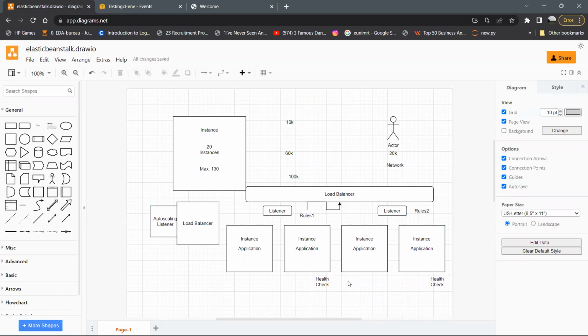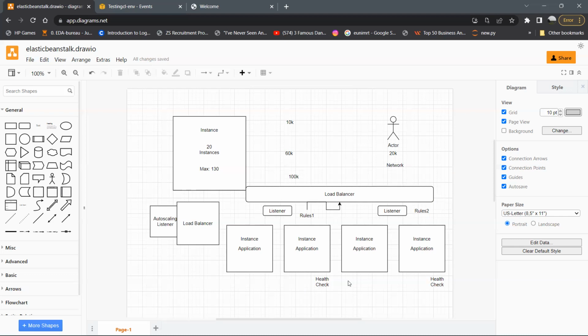Now tell me the advantage of having different listeners. I would think because they're all configured to be listening to different types of rules. Yeah. I think also in terms of reliability, or having more than one instance going, right?